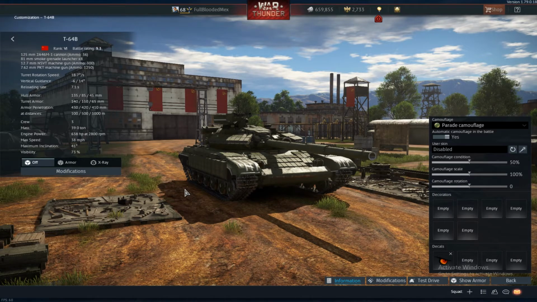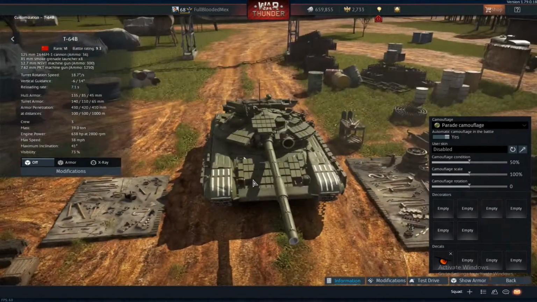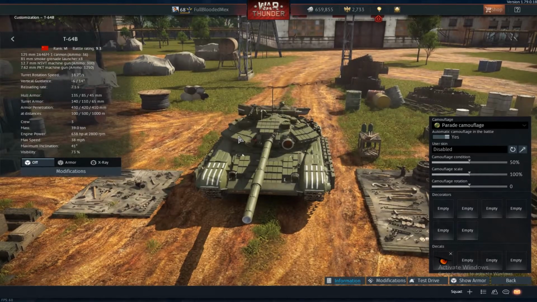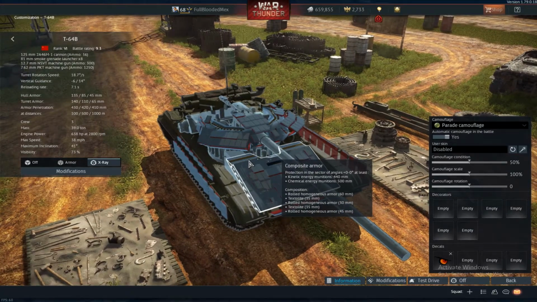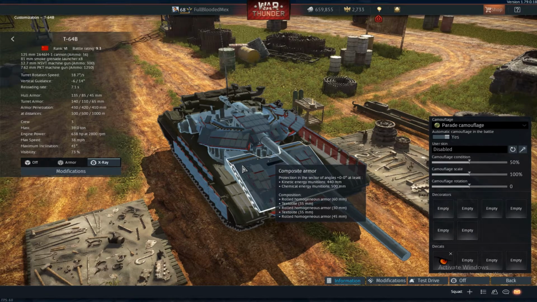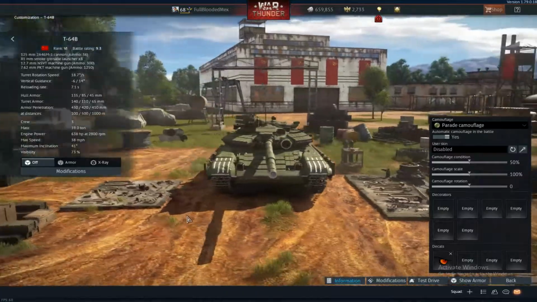As you guys can see, the T64B was given the module to be upgraded to the BV, giving it ERA armor on the sides, front, lower, which is a minimal amount, and on the turret. If we go into X-ray, we can see that the ERA gives 370 millimeters of chemical protection on top of the already 500 millimeters of chemical. So this now has over 800 millimeters of chemical protection, which makes it a very good contender against the Leo 2's Heat FS and ATGMs.